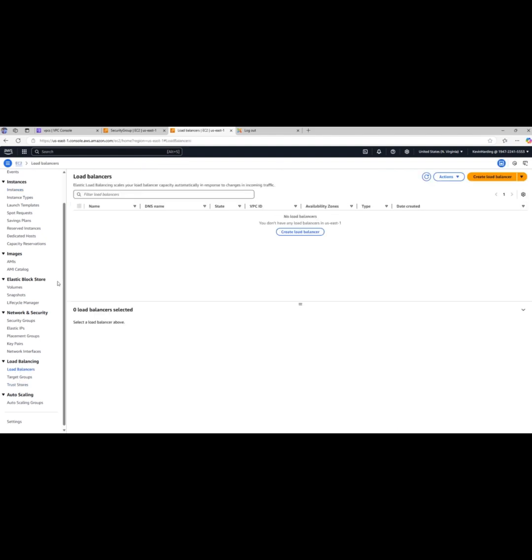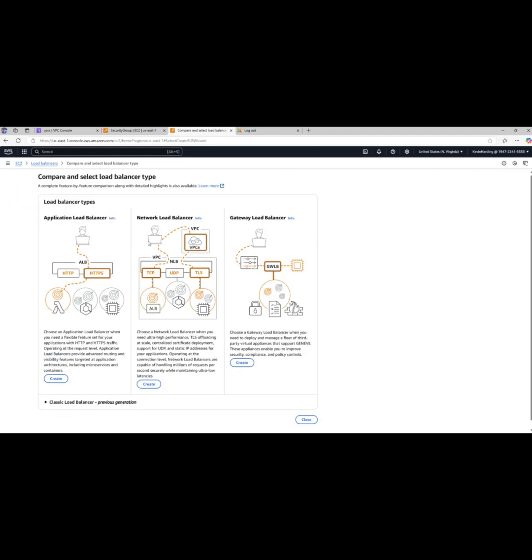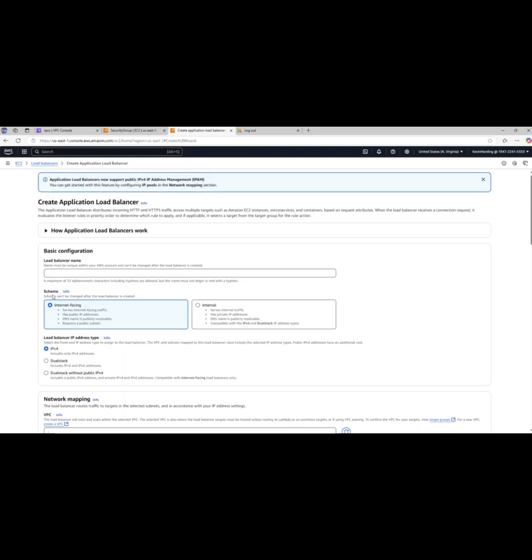I'm going to select load balancers, and create a load balancer. We're going to select application load balancer. We're going to give this a name. Keep it consistent with the project.